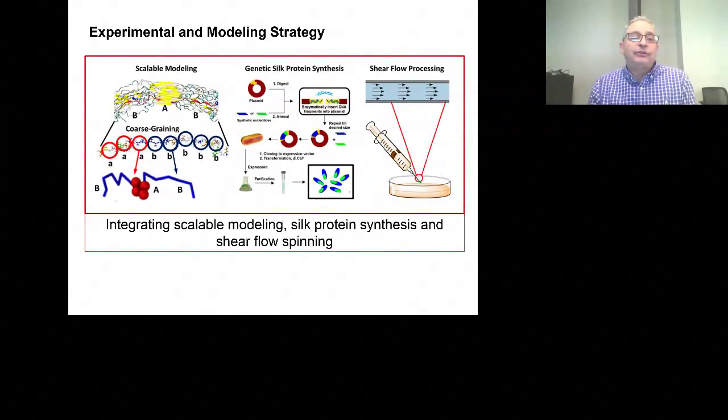And this is what you're going to hear about now for the next half hour or so. I'll start off with the middle portion, and I'll be fairly brief just to make sure we keep time for questions, which is how do we design, clone, and express the various proteins we use, and what's our inspiration for this. Then I'll hand it over to Joyce, who will talk about how she takes those proteins in her group and transforms them into functional materials from which she does mechanical assessments. And then Markus will fill up the triad with how we sort of iterate in terms of the sequences we make, the processing results we get, and how that informs the next set of sequence designs. So that's sort of the outline of what you'll hear in, again, the next half hour or so.